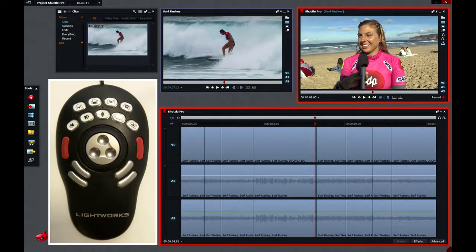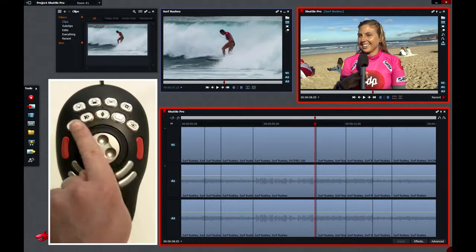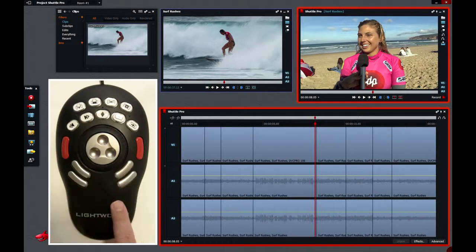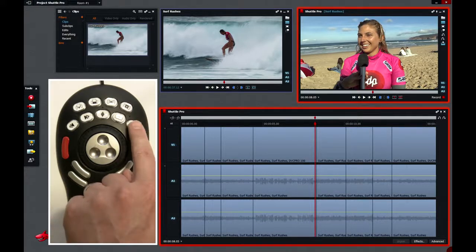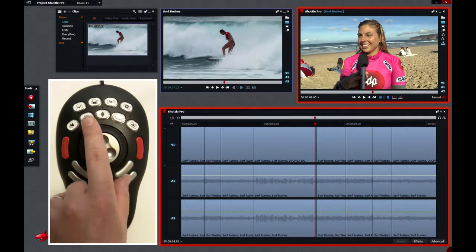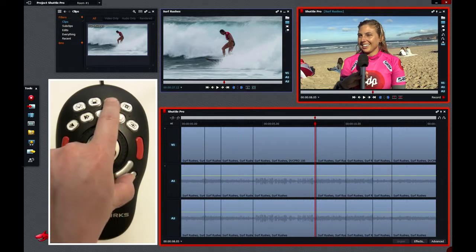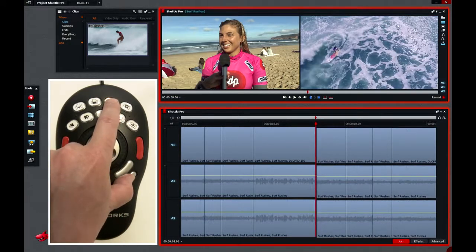What I want to do now is go straight to layer number 3, which is the trim functions layer, and that's on this button here. So you've got enter trim mode, press one of the buttons here, and then you've also got join and unjoin the cuts. First of all, let's do a bit of trimming, and what I want to do is shorten the clip we're on. So I'm going to trim the out point there.